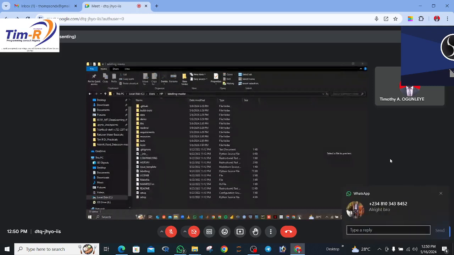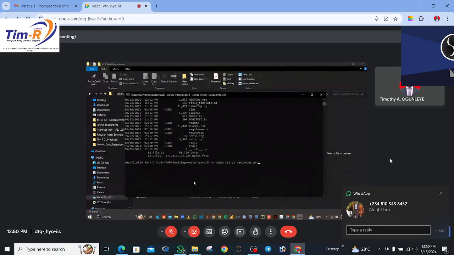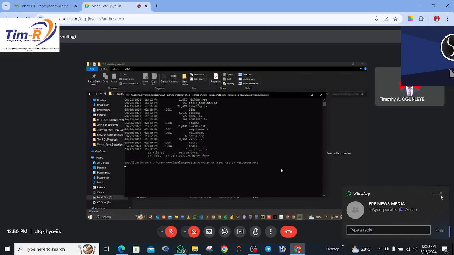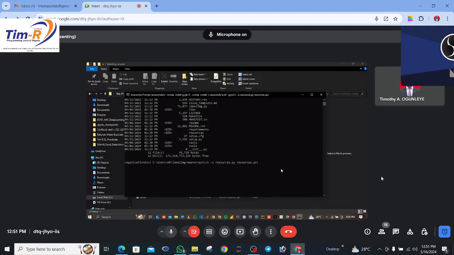So if we run this particular line of command, it uses this resource.qrc to create this resources.py file. If you hit enter, it's going to create that file.